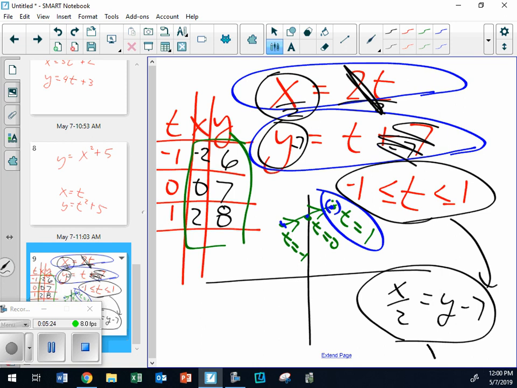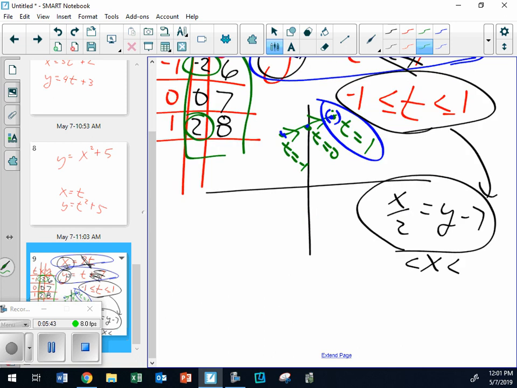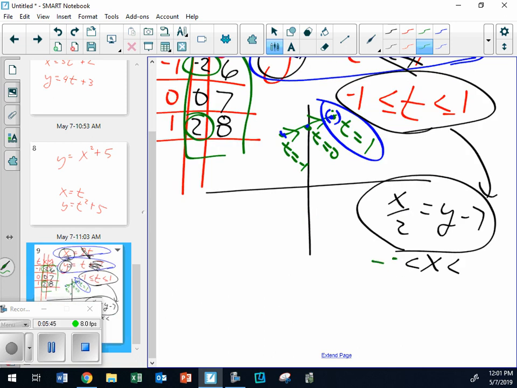Okay, so how do I get the domain? Domain is an x thing. If I have an x and I say it's between a couple things, then what are the things it's between? You got it. And therefore, the lowest to the highest, that's what the domain is. Very nice. So it's -2 to 2, and I should put an or equal there.